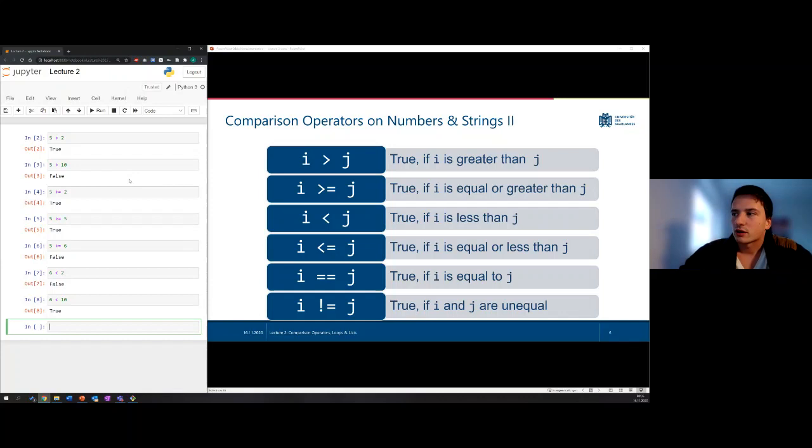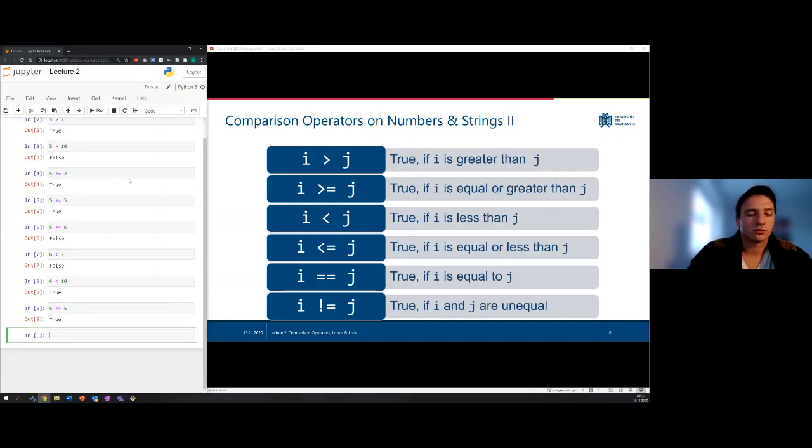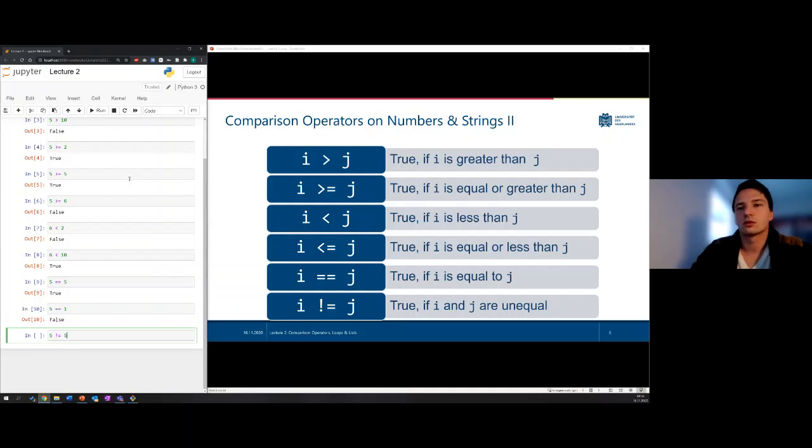Then you can also compare for equality. So if 5 equals 5, this is true, and if something else, this is false. If you want to compare for unequal, this is true if it's unequal, and false otherwise. With the same example, we have false, because 5 is equal to 5, so unequal is false. But if we say 5 unequal 1, this leads to true.